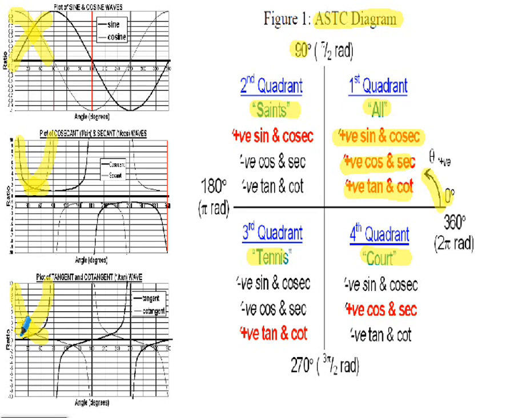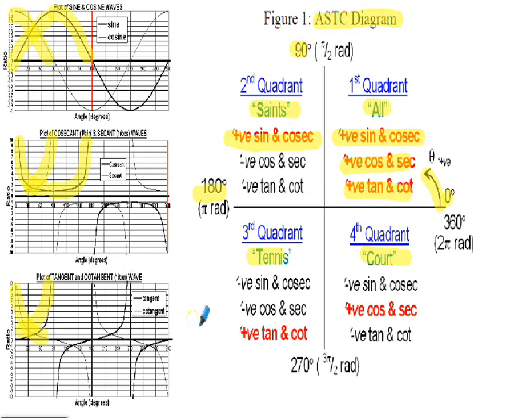So in the first quadrant, 0 to 90 degrees or 0 to pi upon 2 radians, we've got all ratios positive for all curves. When we go into the second quadrant, what we notice now is only the sine and the reciprocal of the sine, the cosec curves, are now positive. Again, you can see that from these curves on the left. For the sine curve there, we've got positive ratio values, and for the cosecant curve, we've got positive values. For every other curve, they're always negative in the second quadrant.